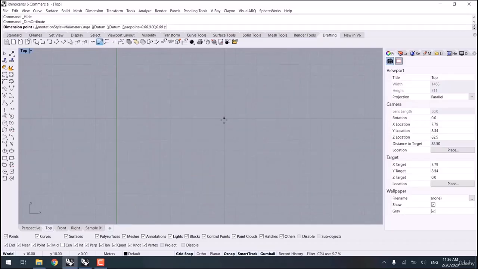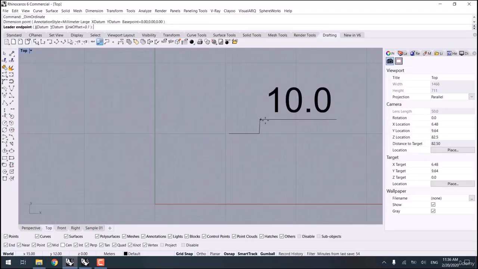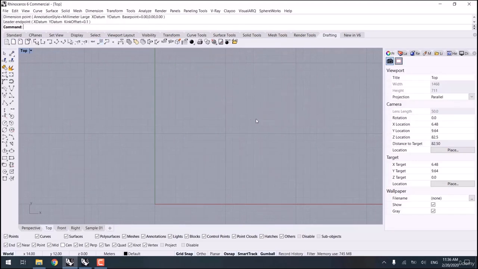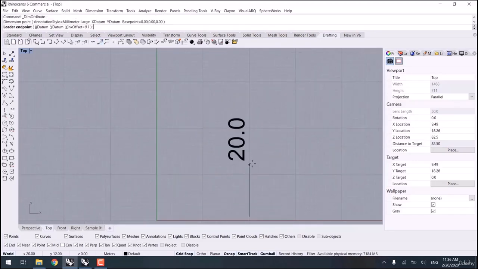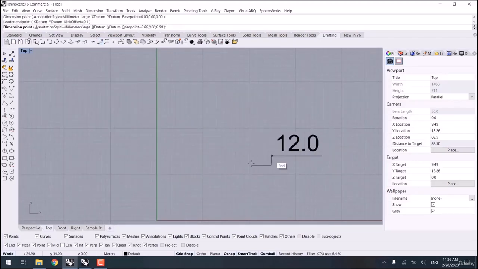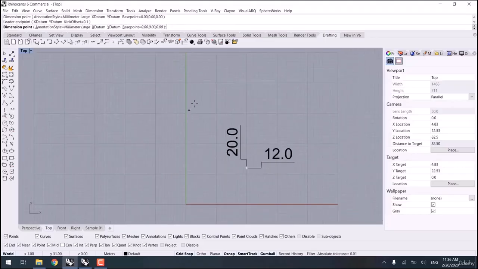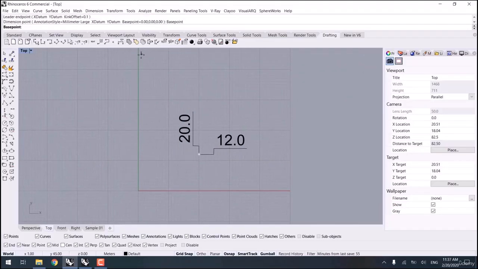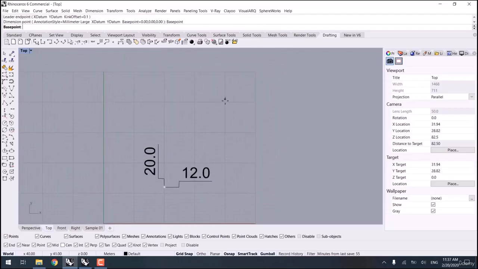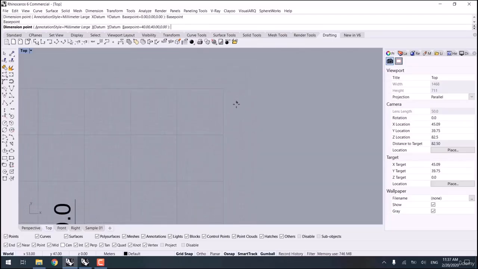Here for instance I specify a dimension point. Following that, I want to determine the x and y coordinates. For example, x is 10 and y coordinate is 10 too. Or for example here, x coordinate 12 and the y coordinate 20. And then at the base point, we can specify the base point.